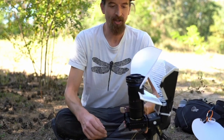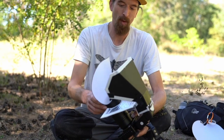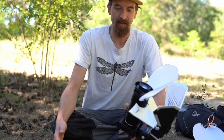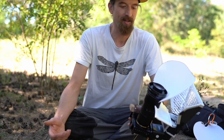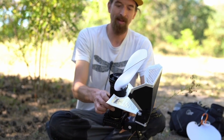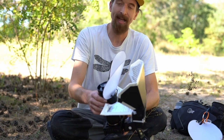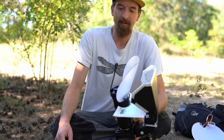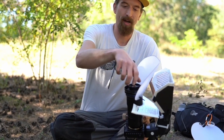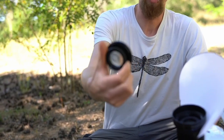The lens I actually use, I bought it a few weeks ago, is the Laowa 100mm f2.8. It's a manual lens, meaning no autofocus, and you have to set the aperture manually. But this lens is able to do 2x magnification without any extras. But I also added a Raynox on it.